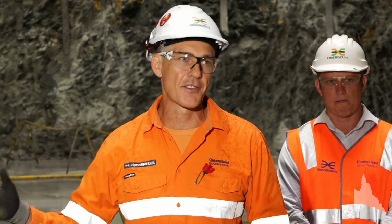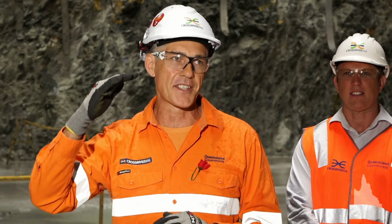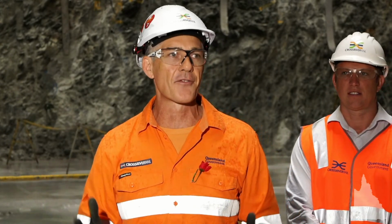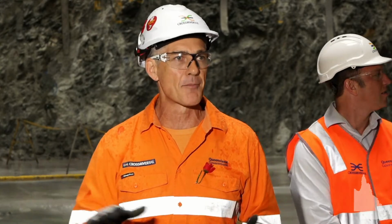So this area here where we are will be where the back of house, the ventilation and the power that goes into the stations, and they go through this large adit over to this side here. So when pedestrians come down, they'll come down to that 30 metres below ground and go across to the mezzanine, whereas all of the stuff that's below is all of those things that keep the ventilation, the air conditioning, the electricity and so forth, and then that comes through here and then up the back of the station building.